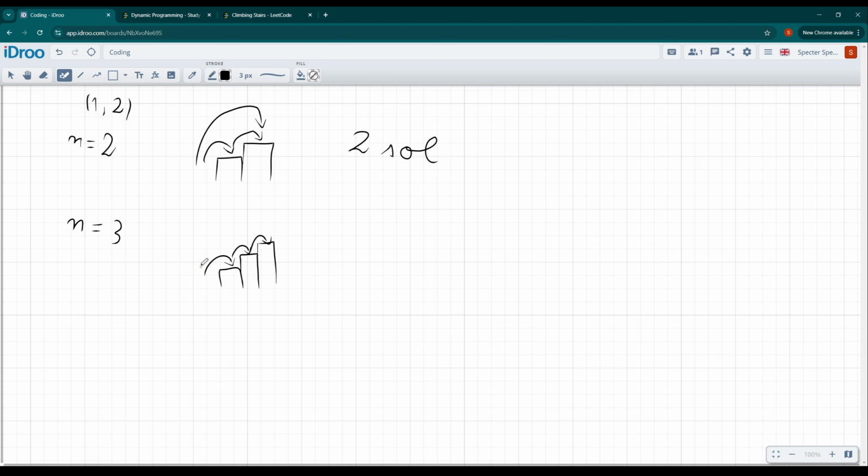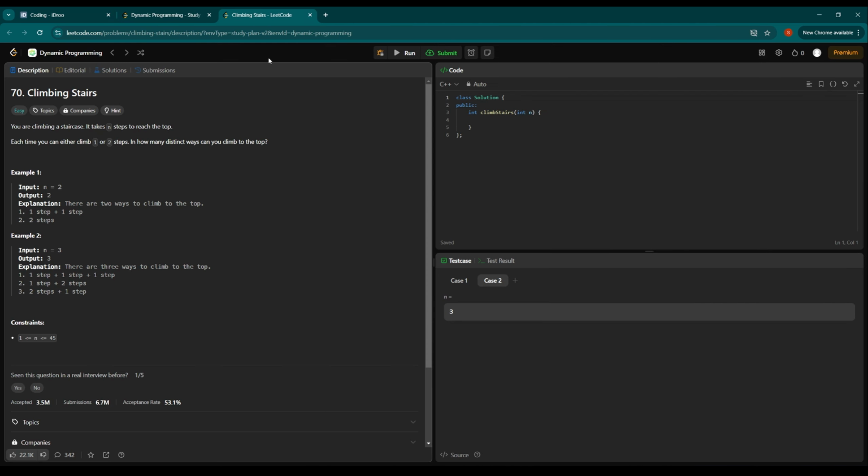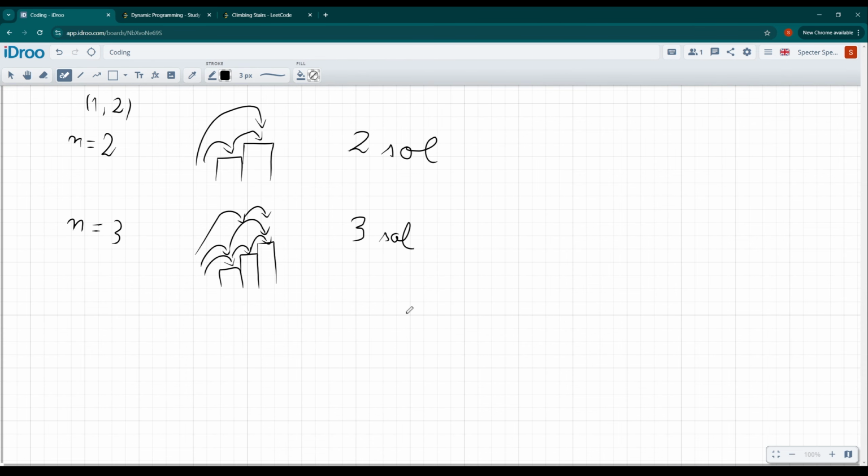Then we can go again one step here and then two steps here. And the other solution would be go firstly two steps right here and then another one here. So those should be our three solutions. And let me just double check with the problem. So output is three possibilities.